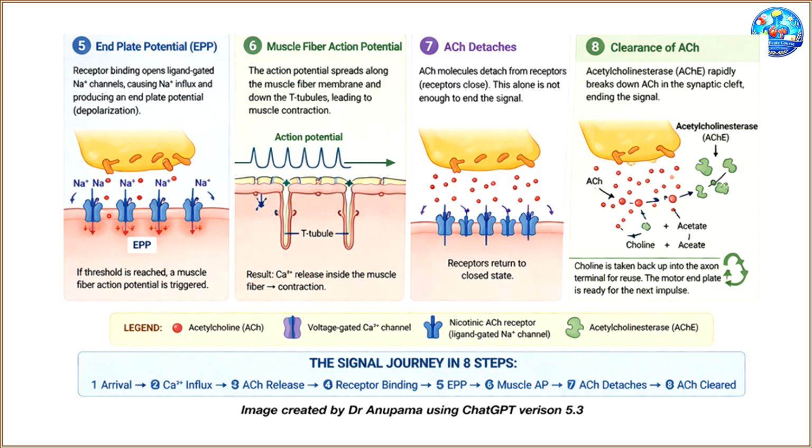Now the membrane potential gets transferred to the muscle membrane. So the receptor, once it binds to this acetylcholine, they start opening up. And the channels that open up are the ligand gated sodium channels. Once they open up, there is a rapid influx of sodium ions taking place. And this initiates the depolarization at the muscle fiber.